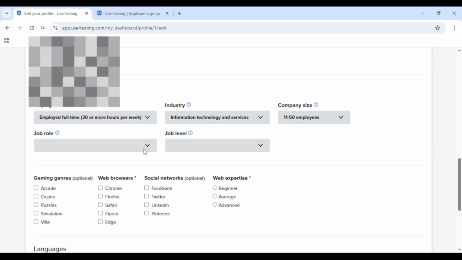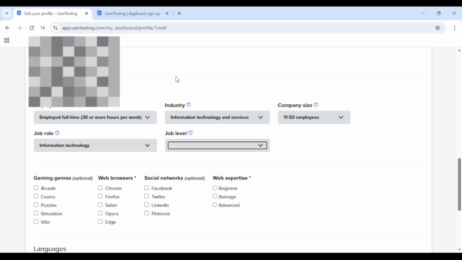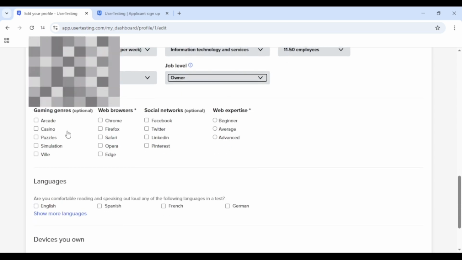Job role, since I'm using a mid-high profile, I'm going to choose information technology. Job level, I will put, let me see, manager. They are different things, but most times when it comes to testing platforms, I just make it the owner. All right, so you can do the same, or you can choose what works best for you. So I'm going to choose owner right here.